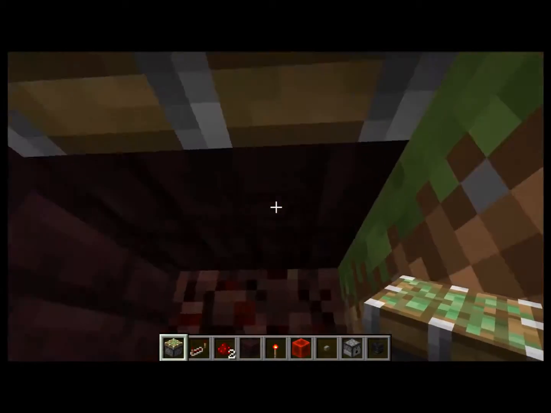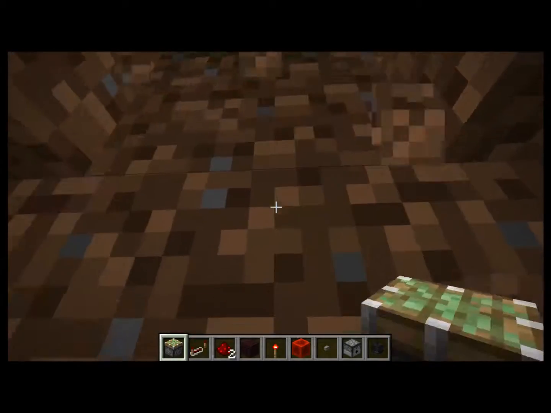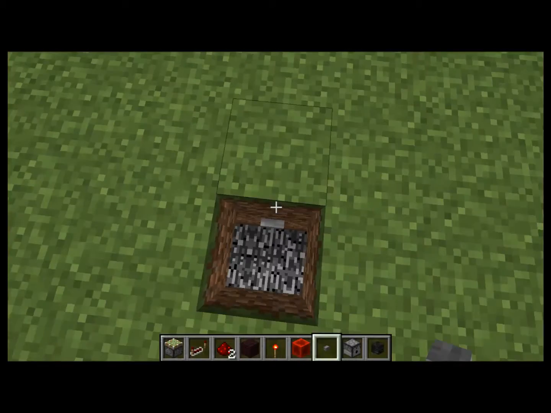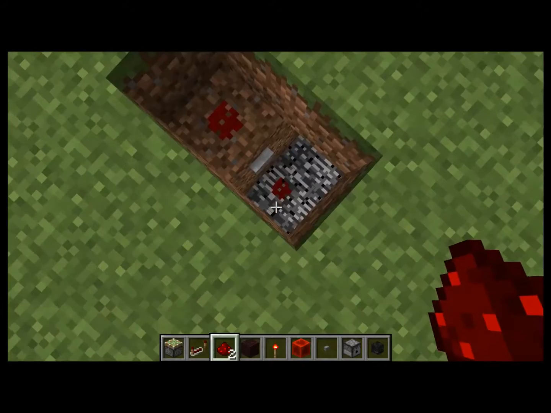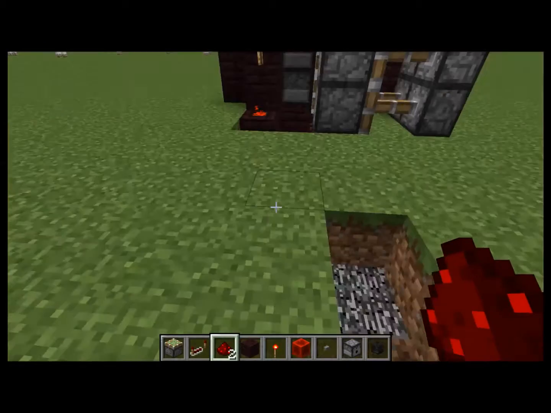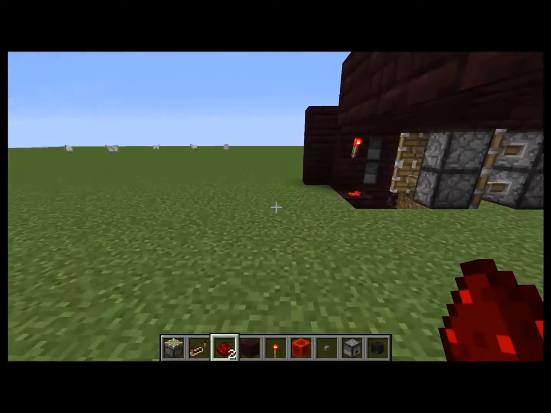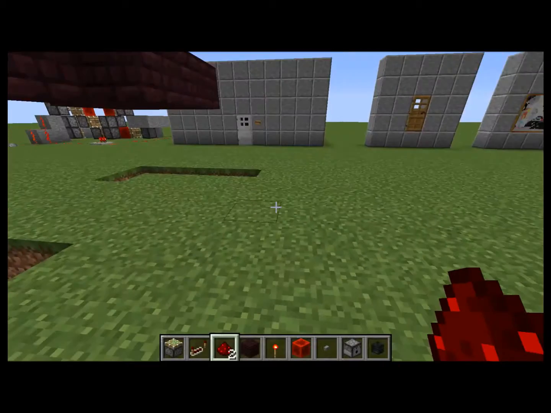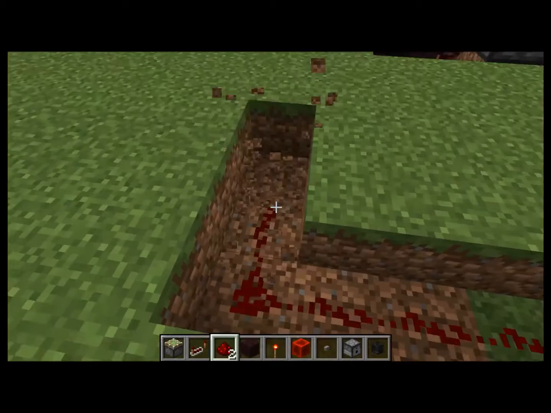Now, what if you want to get back up though? That's the problem. It's pretty simple actually how to get up. So we're going to put a button right there, right? And then you're going to want to put redstone up there so it's powered by that button. And so now all you really want to do is ring it around here, and connect it to this button right here that sets everything off. So it's pretty simple how to do this, just like that.